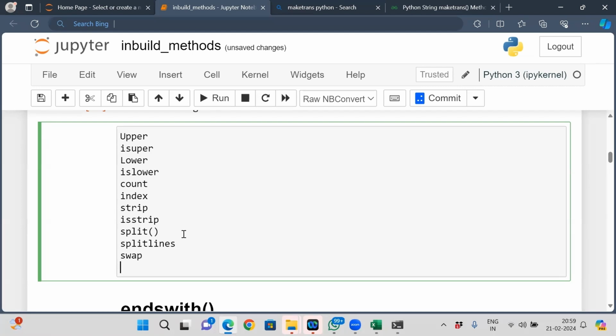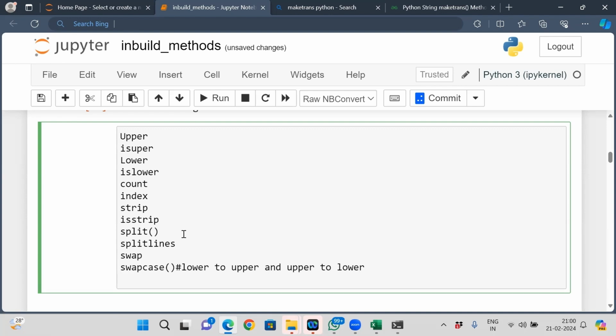Swap is like a, b = b, a. And swapcase also. Swapcase means small to capital, capital to small, lower to upper, upper to lower. This thing you will do in swapcase.